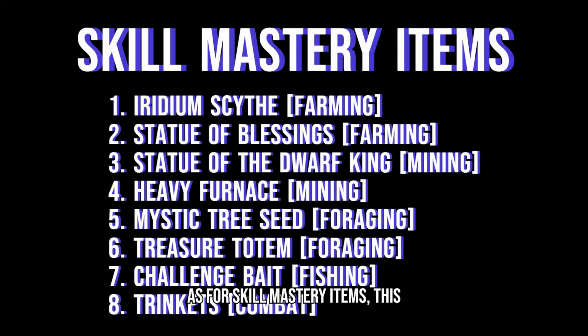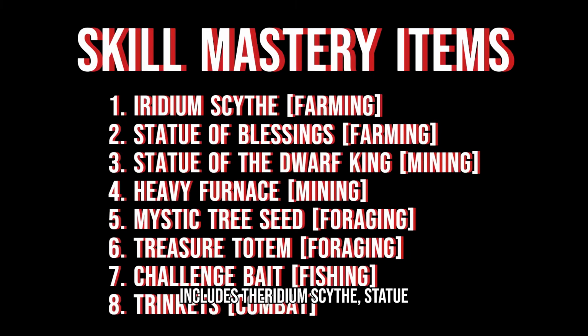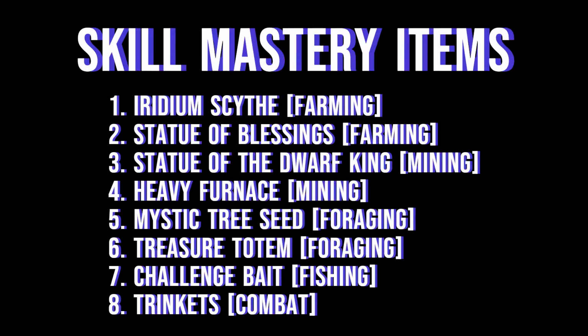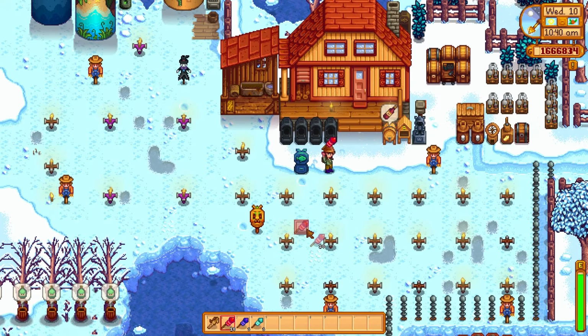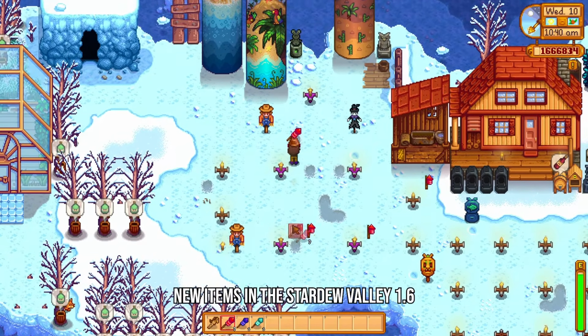As for skill mastery items, this includes the Iridium Scythe, Statue of Blessings, Statue of the Dwarf King, Heavy Furnace, Mystic Tree Seed, Treasure Totem, Challenge Bait, and Trinkets. And that's all for my guide to the best new items in the Stardew Valley 1.6 update.